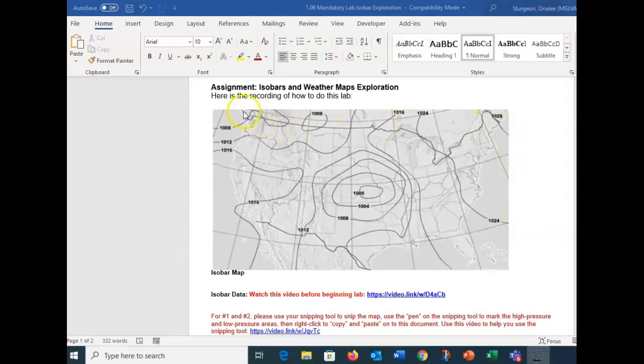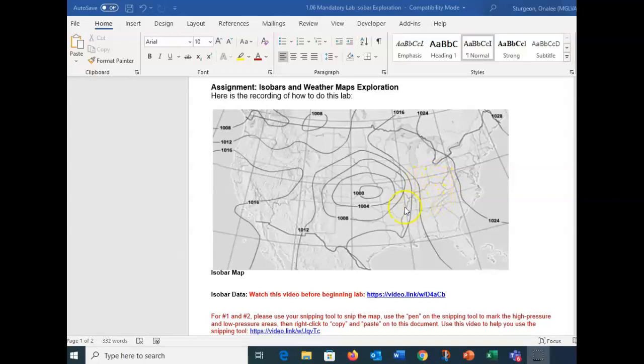There is a continent on this map, and if you look in the background, you can see the outline of the continent. You need to note this country from the continent. You should be familiar with this one. And you need to know, is this in the northern hemisphere or in the southern hemisphere? That's going to be very important to being able to finish this lab. If you don't know where this country is located, go Google it and find out, is it in the northern hemisphere or the southern hemisphere? Because that is going to make a big difference in how you mark your map.